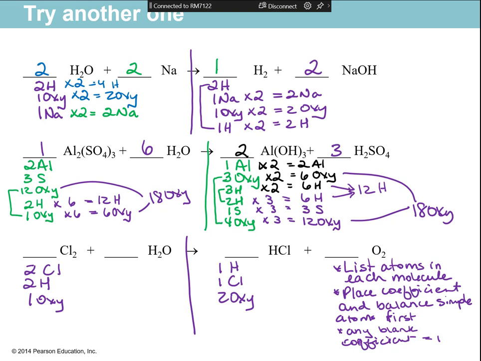Now, sometimes when you balance two, it messes up one you just balanced. That's okay. You just have to go back and rebalance them. It doesn't mean you did the whole thing wrong. If you balance one and you go to balance the second one and it messes up the first one, that's okay. You may have to change that coefficient. So if you start off with a 2 and then you have to multiply it times 2 more, we'll just change that number to a 4. Okay, so you may have to go through and multiply by more than one number. Just make sure your coefficient is the product of those.